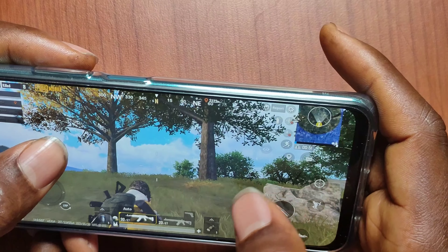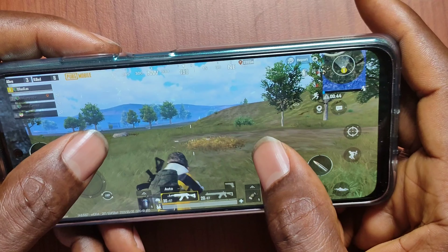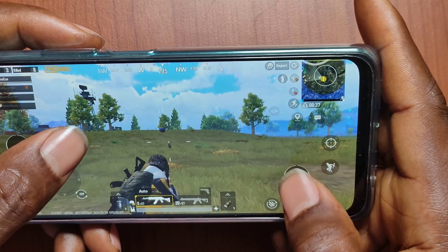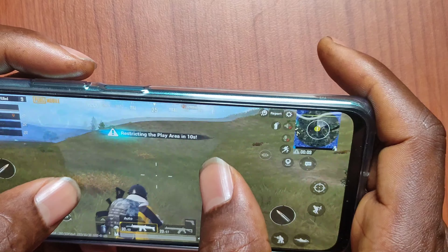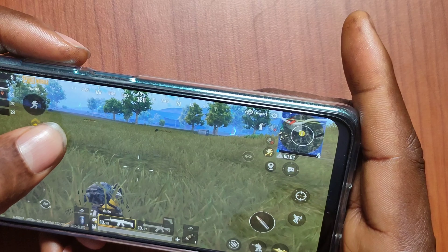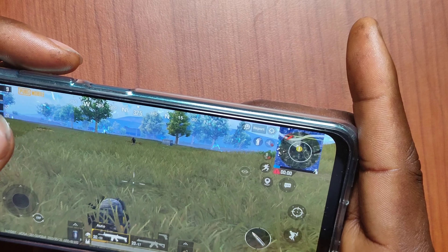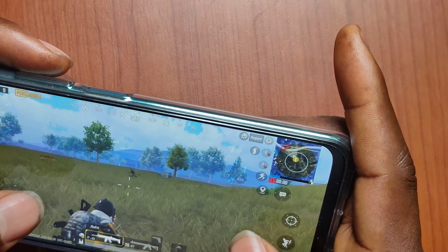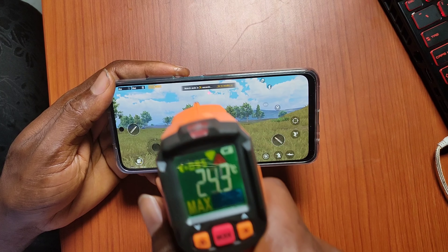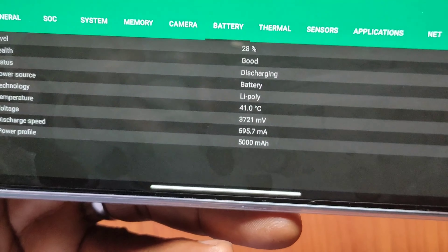After 10 to 15 minutes the temperature rise wasn't extreme, but around 20 to 30 minutes in, the running speed visibly slows down — if you're a competitive gamer that could affect your performance. It's not a purely gaming phone, but it can handle the highest graphics settings. If you have throttling issues, drop to High instead of Ultra and you'll be fine. The battery temperature did hit 41 degrees, which is high.